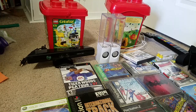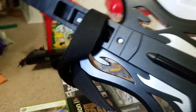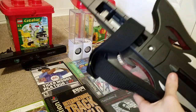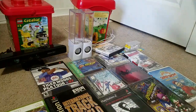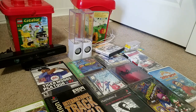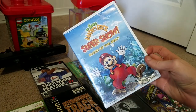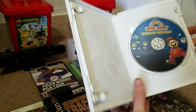Another thing I have is a Guitar Hero guitar. Here, we can get the entire thing — alright, here we go. This thing is huge and I've always wanted one of these. This is actually for a Wii, but I'll get a game for it. I also have this Super Mario Bros. Super Show DVD — Mario of the Deep. This is the only DVD I could find, and it's the best DVD.